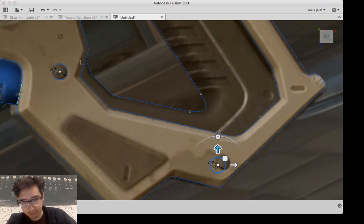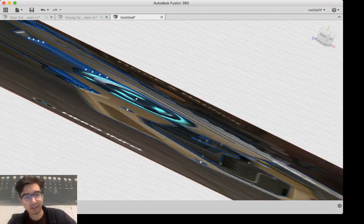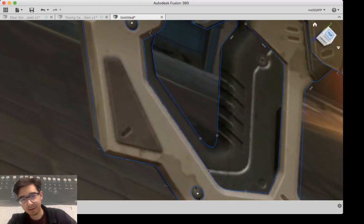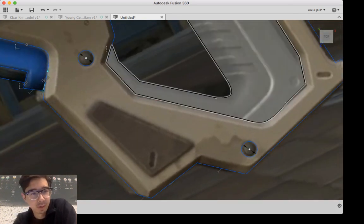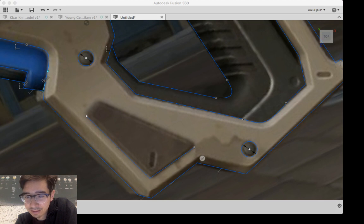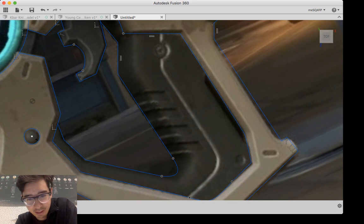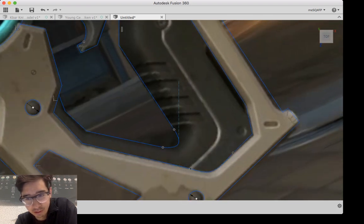And the fun part is, right now I'm just in a sort of 2D mode, but then it gets interesting when I have to go in three dimensions. I'll show you in a second. I can click and drag, and it just gets trippy. One reason why I'm loving this particular software now over what I was using. I kind of want to stick in this line here, but I can probably just do it on the surface.